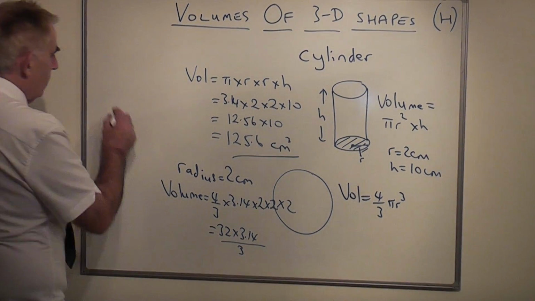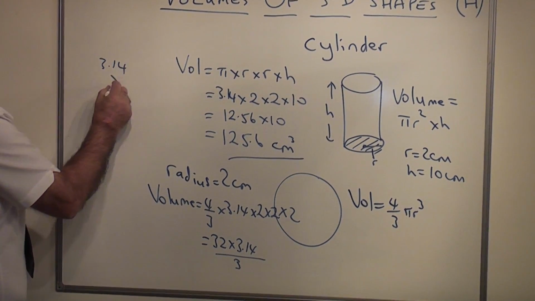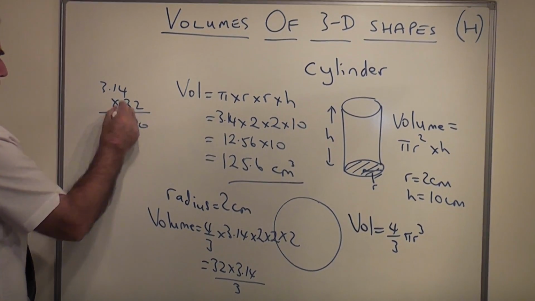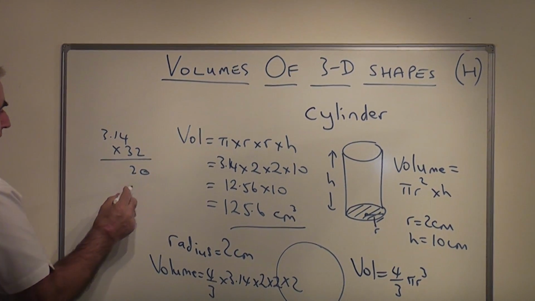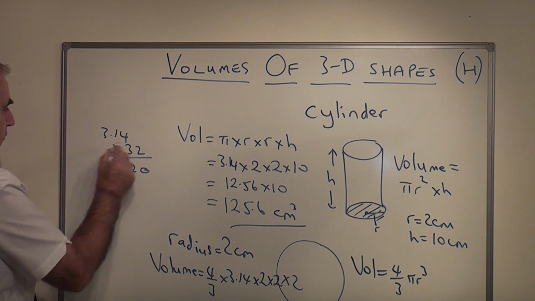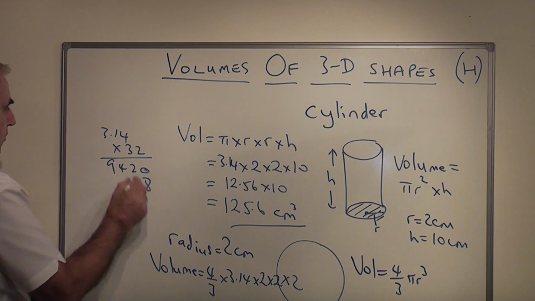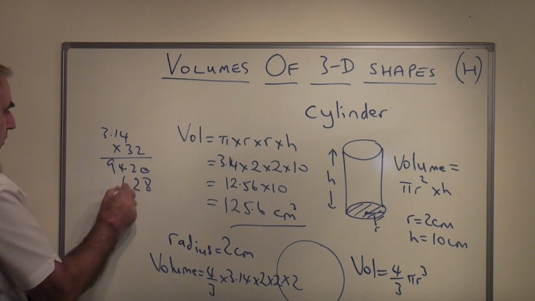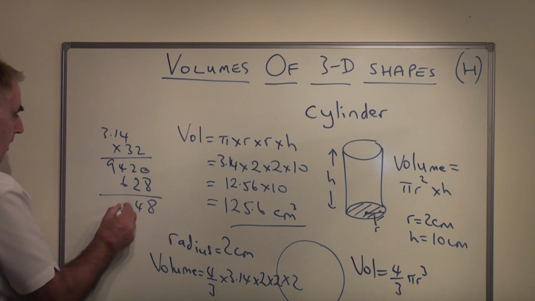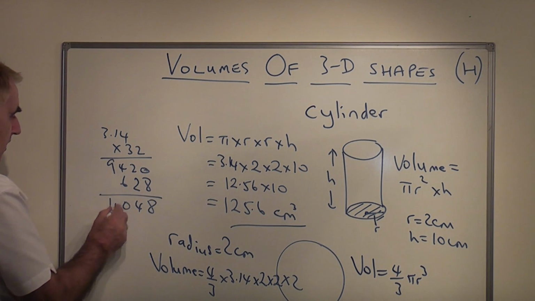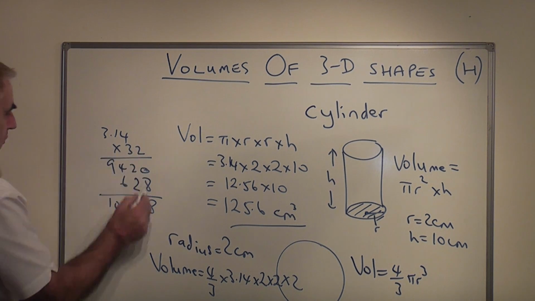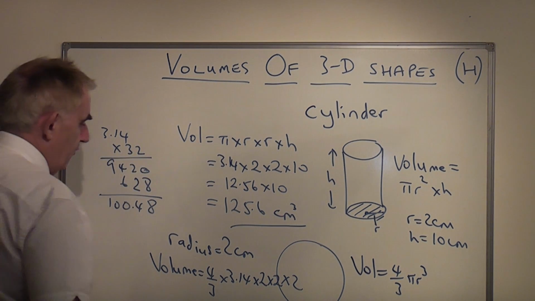So 32 times 3.14, if this was on the paper where you're not allowed a calculator, we're going to get a bit of long multiplication here, just to see if I'm doing this right. That's going to be 9, 2 4s are 8. You be trying this at home or at school just to make sure I'm doing this okay, without your calculator, if you could, that'd be fantastic. And that's going to be 2 decimal places, 100.48.